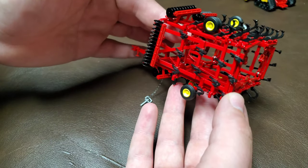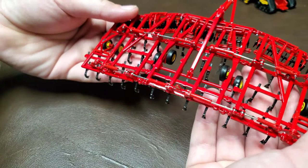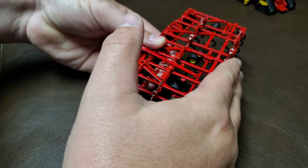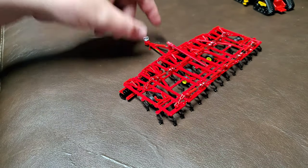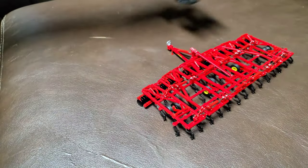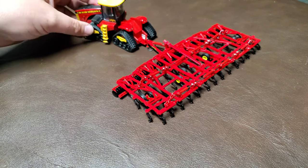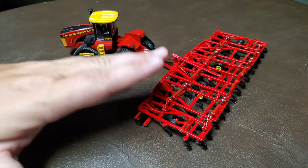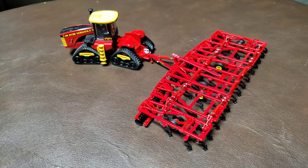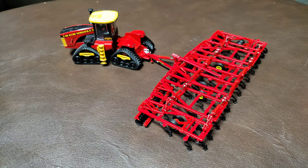Guys, it's a nice, intricate piece. It definitely has a decent price tag on it. I definitely would have loved to have seen the finishing harrow back here, but that can be taken care of in the aftermarket. So, is it worth $100? Well, I kind of think it is. I've been back and forth on this for a couple of weeks since I first got my hands on it. There's a lot to this and it's well built, so I think that alone is worth something. I also think it's important, if we want to see more big tillage tools, that we as collectors kind of support things like this.